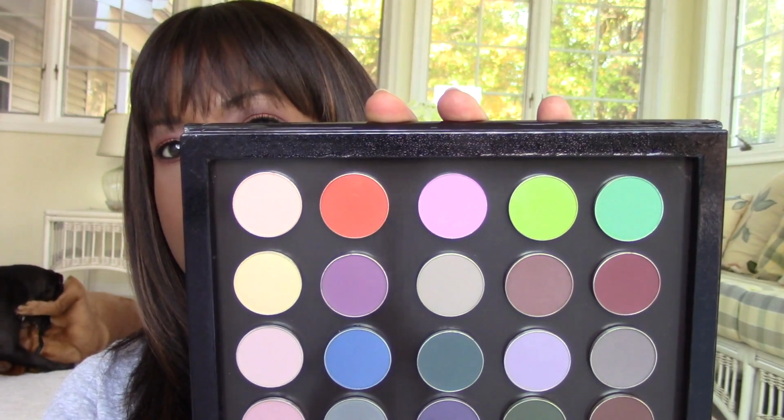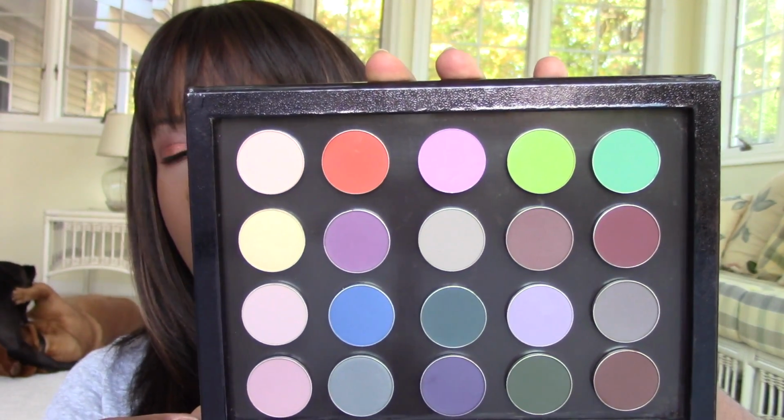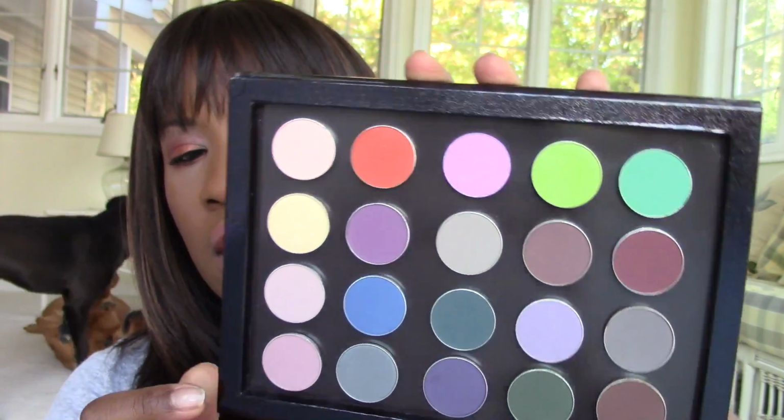I've seen some mixed reviews here and there. So I'm really interested to see how these work and what I think of them after using them for a while. I love shimmery eyeshadow, but I do love matte shadows because I think that really adds depth to your look if you mix mattes and shimmers. So let me get to swatching. I'm going to just go across and do 5 at a time for you. And we'll take a look at the colors. I'll do some very bad descriptions of colors as usual, and we'll go from there.